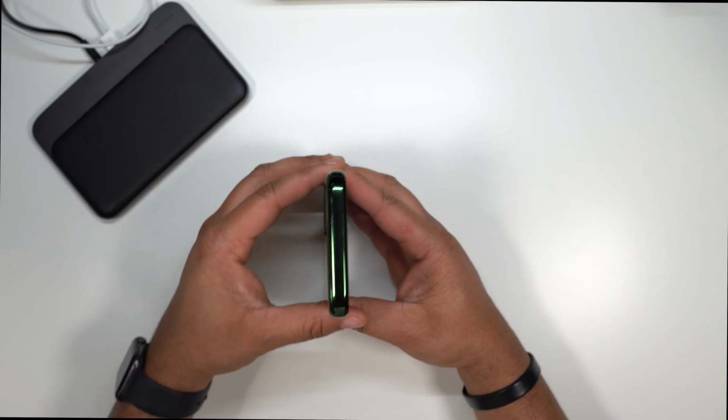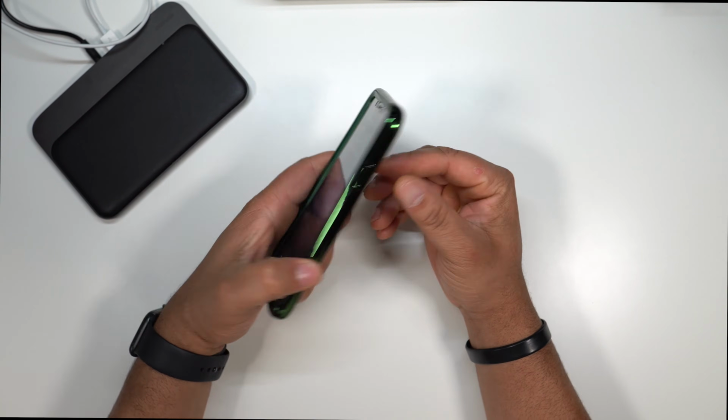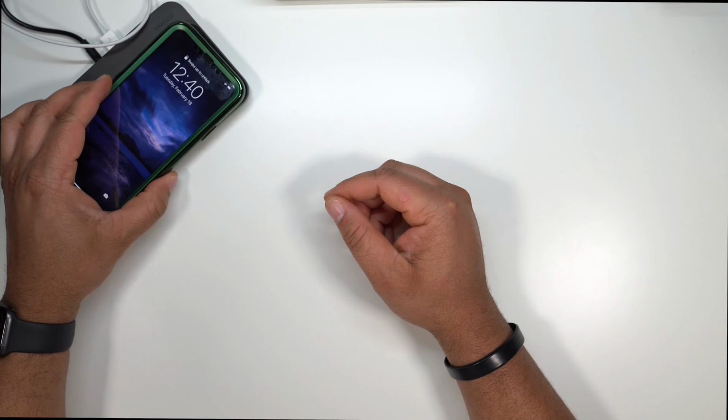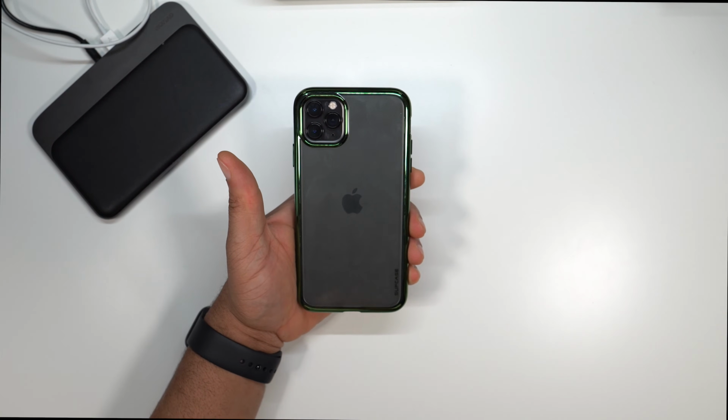And overall, it's not a thick case, man. It adds a little bit of bulk, but overall, it does keep your device fairly thin for the protection. And of course, dropping it down on wireless charging, and line it up, boom. It works just fine with wireless charging, man. So here it is, Eco Series from Supcase.